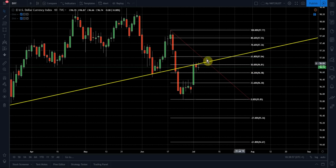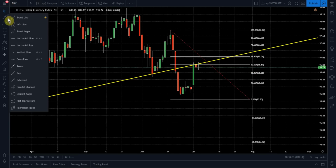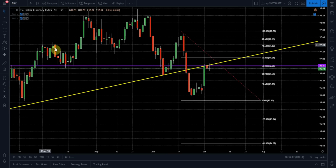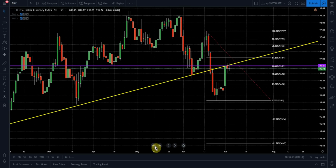Try and match these up with horizontal levels to the left. So, 50% retracement level there. If we draw a little line across, sorry, I mean this one here, 50%, we can actually see this was a support level. Price came up, you can see it was acting as resistance here. Broke through, came back, retested it. It's now support. Price continued to move up where we had our double top pattern. Closed below it. Retested it, but the level didn't hold, and we saw a big impulse down.